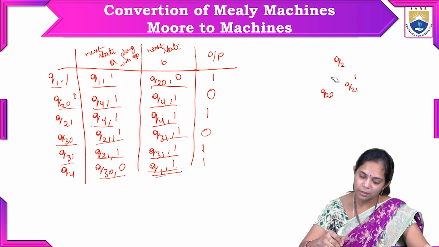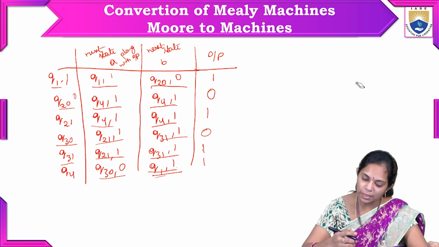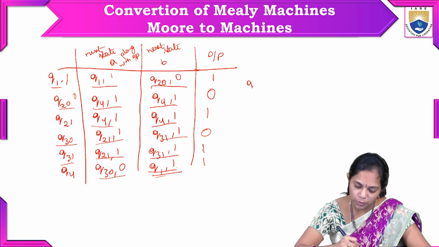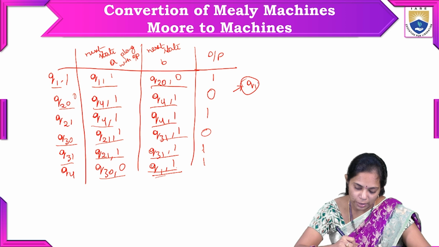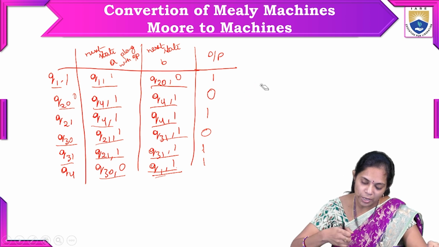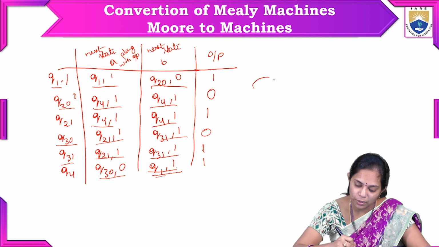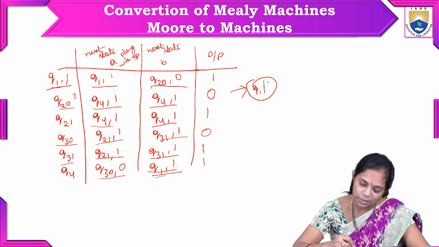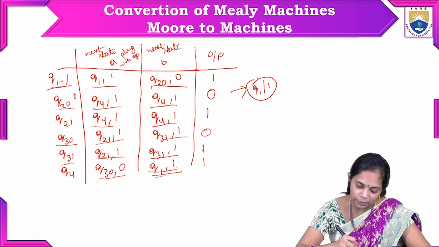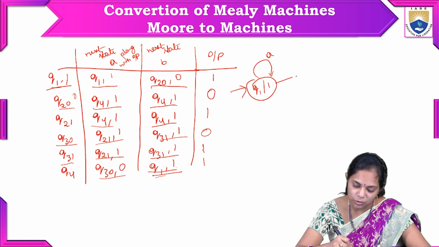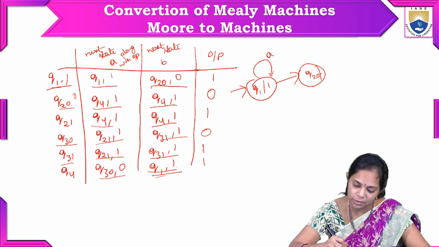Let's draw the same thing with the transition diagram. So Q1, so let's start with the starting state, and when giving A as an input symbol, it is going to, so as it is a Moore machine, let's draw with the state it having the output also. So for the Q1 state, it is having the 1 as an output. And A as an input, it is going to state itself, and B as an input, it is reaching Q2 0. And what is the Q2 0's output is 0.